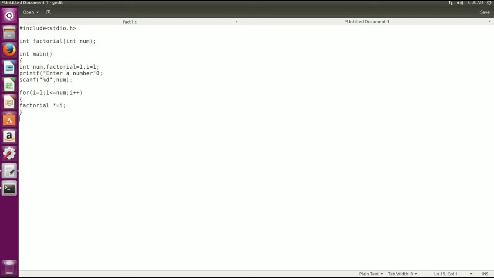So let us just print the output. So printf, factorial of percentage d is, that should be factorial, and before that it should be num.